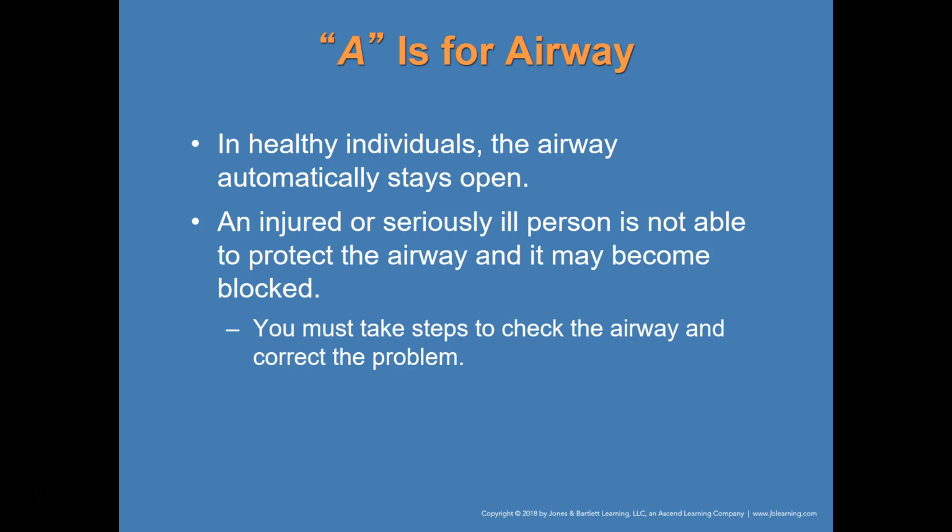So it's important to remember that in healthy individuals, the airway automatically stays open. It's automatically patent. That patent means open. That's a word you might hear me say throughout this, or in your time in EMS. Patent is open. An injured or seriously ill person is not able to protect that airway, and it might become blocked. It's our job to check that airway and correct the problem.